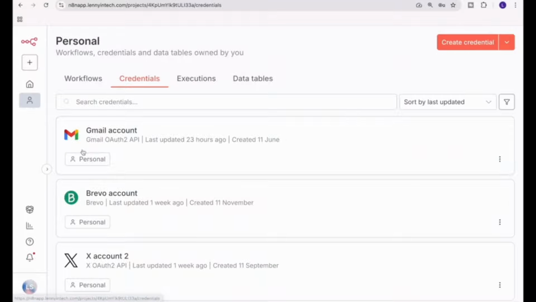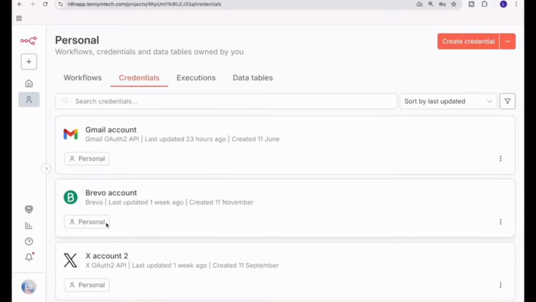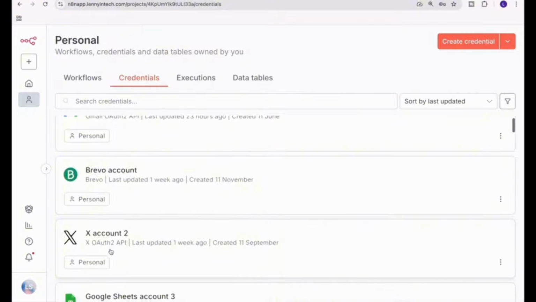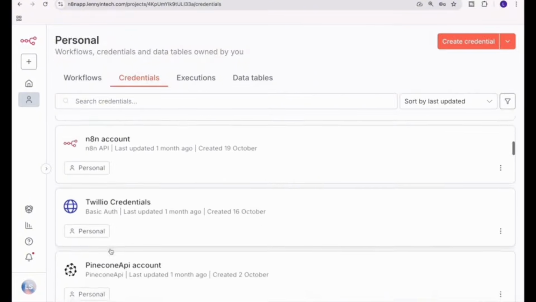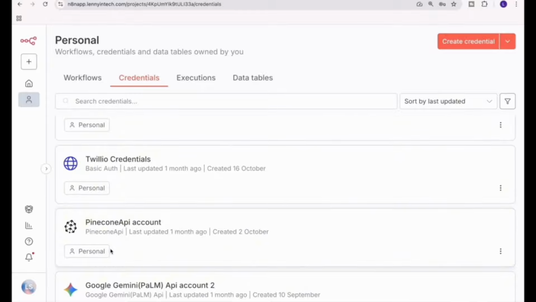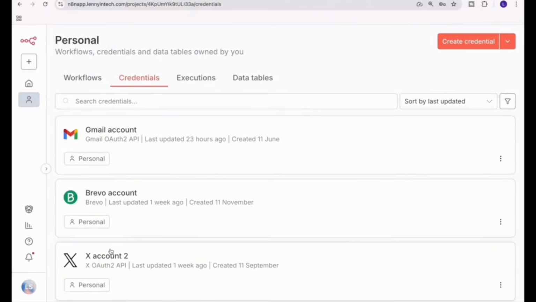Let's start first with authentication, because authentication is basically how n8n proves who it is when it's talking to an external system. So I'm going to come back into my n8n now, and inside n8n, you see that we have the workflow tab and we have the credential tab. I'm really interested in the credential tab right now. You see that I already have some credentials I'm connected to, but I want to talk about 3 main types of credentials I typically see a lot when trying to connect to external tools.